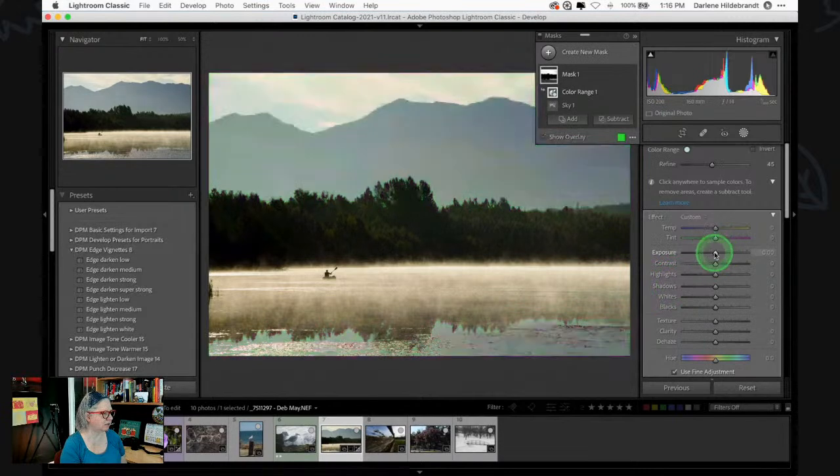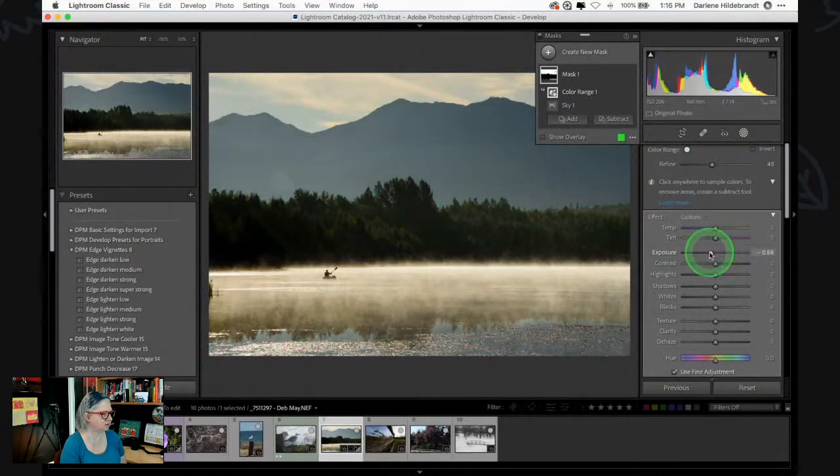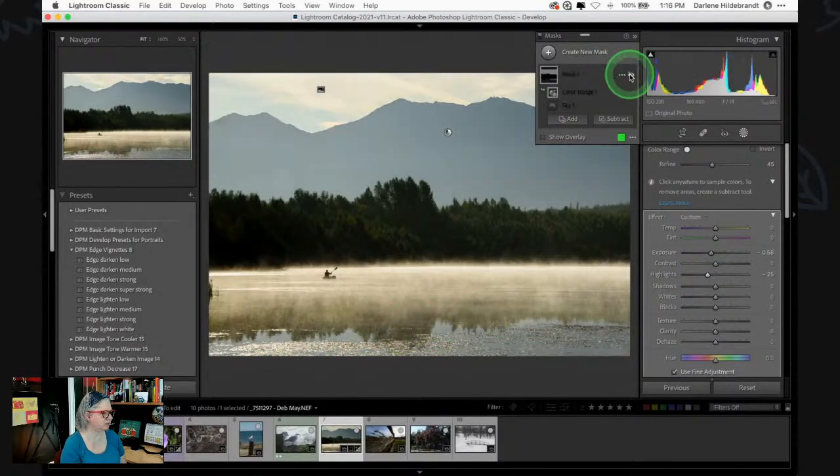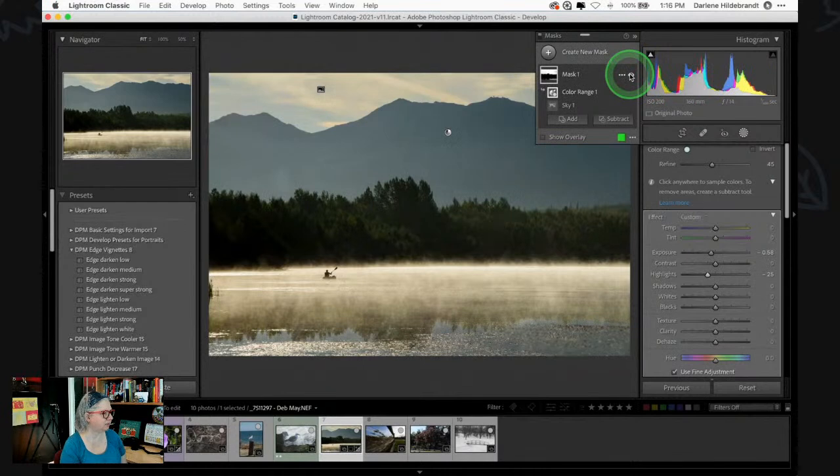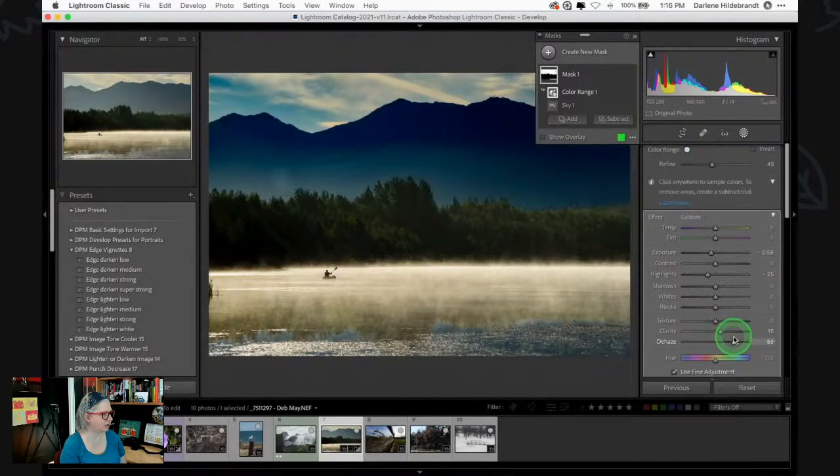And now I'm going to bring the exposure down and the highlights down, right? Now it's actually darkened the bottom. And let's see what it's doing. So I think I'm going to leave it because it's actually bringing the highlight out and the reflection more, and it's done a good job here. I'm also going to increase the clarity and maybe even the dehaze a little bit. Oh yeah, dehaze does a nice job.